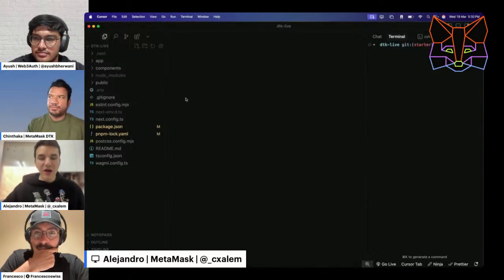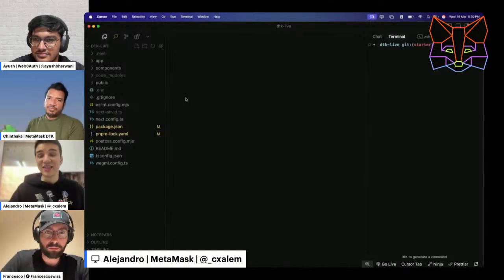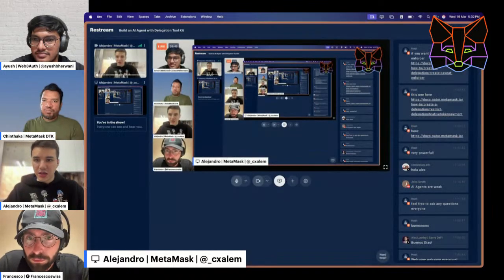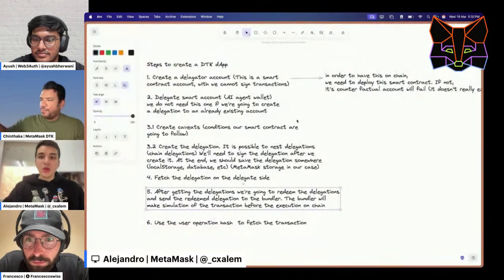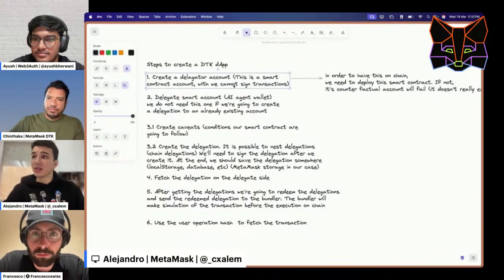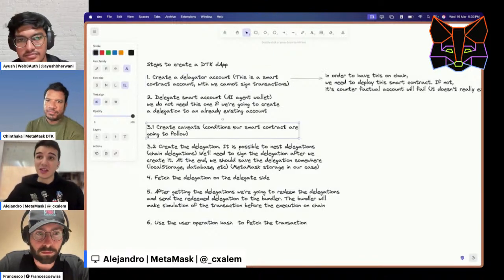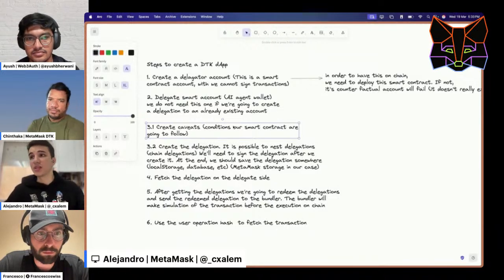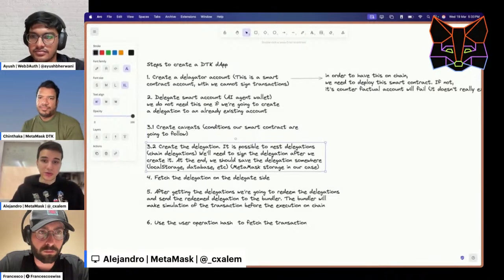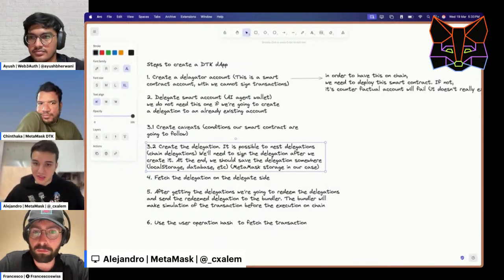So basically, what are we going to use to do that? Today, let's start by creating the delegator account, because we have different steps right here. We have a delegator account. We have a delegate account, which is going to be the wallet, the AI agent account. We're going to have the caveats, which are going to be the conditions or rules that we're going to create for the delegation, and then we're going to create the delegation itself, adding the delegator, the delegate, and the caveats.